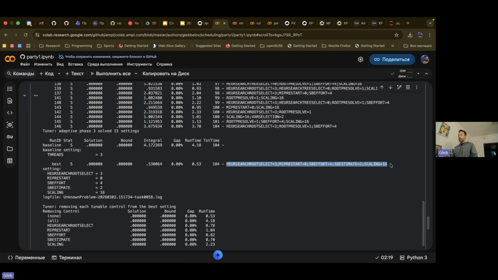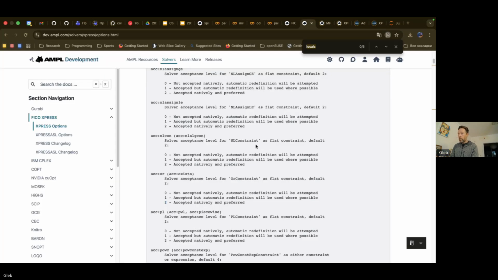In this run, it is this. For example, already the scaling parameter. Some models are sometimes very sensitive to scaling. And others, for example, heuristic search root select, and we can look it up in the option documentation to see what it means.